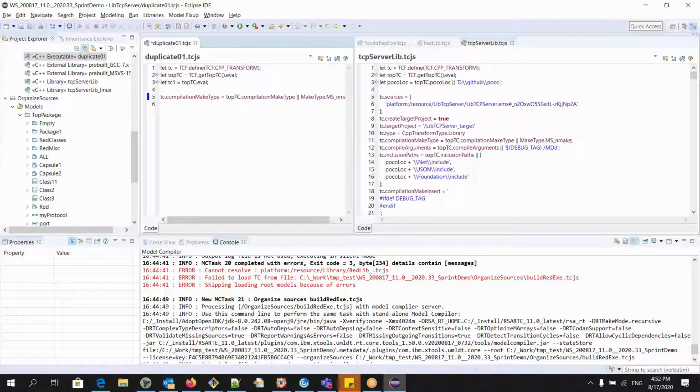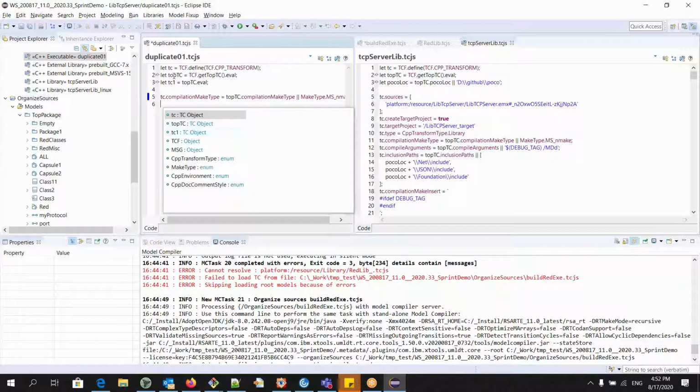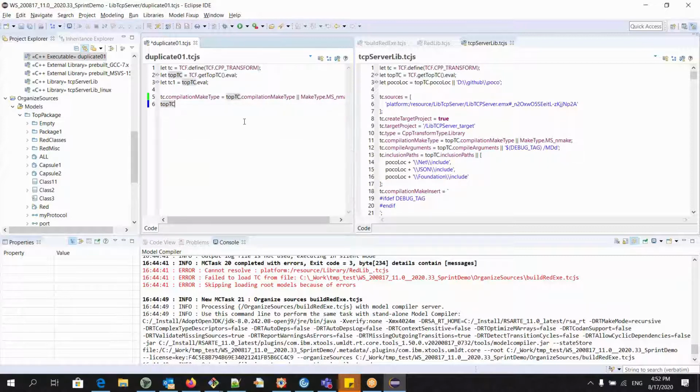So now life is much easier if you are working on the code tab. This Content Assist will help you with the properties and with other names in the global scope. So here I stand and I see that all of these three, TC, top TC, and TC1, are available for selection.